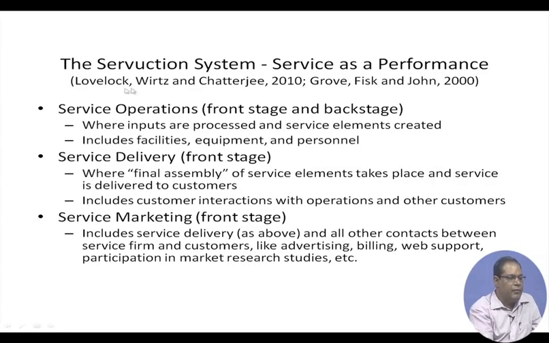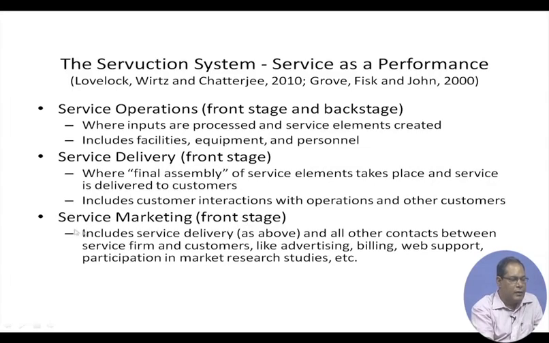So, Lovelock, Wirtz and Chatterjee have written about it in 2010. Grove, Fisk and John have written about it in 2000. So, here the service operations are the front stage and the back stage, where inputs are processed and service elements are created, and it includes facilities, equipment and personnel. The service delivery is in the front stage, where final assembly of service elements takes place and the service is delivered to the customers. It includes customer interactions with operations and other customers. So, these are the front stage service delivery.